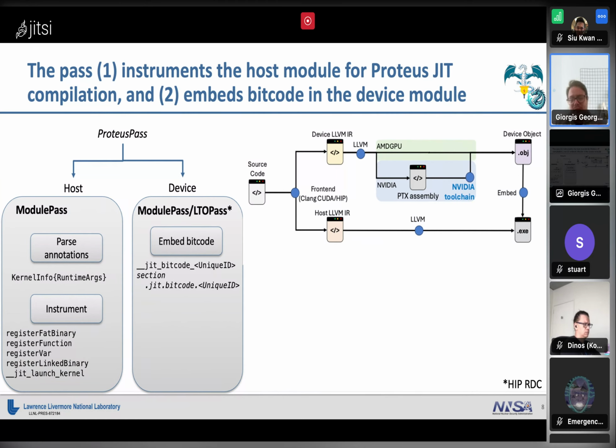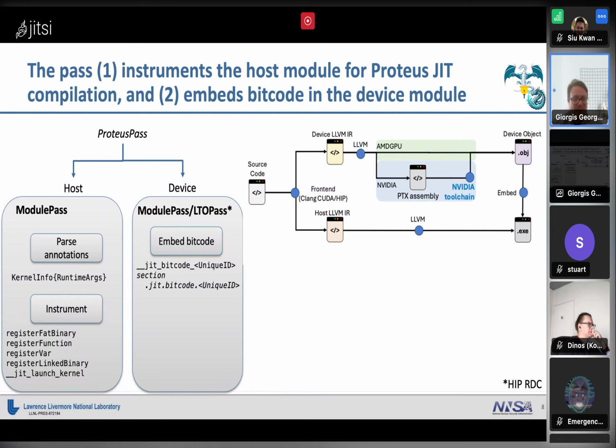And it also instruments the host LLVM IR for the program. The instrumentation follows closely what the HIP and CUDA runtimes do in terms of what kind of registration of information they need to bootstrap their execution. So we have register fat binary, register function, register var, and register linked binary routines that are going to call into Proteus.